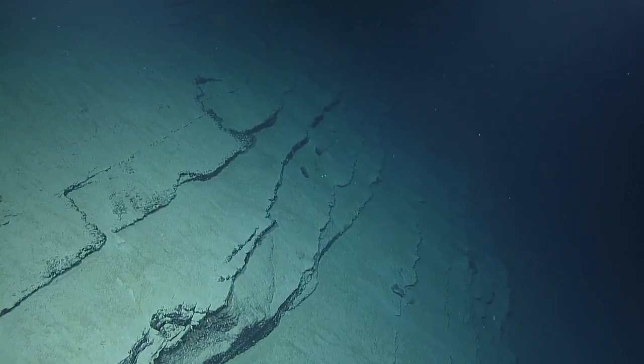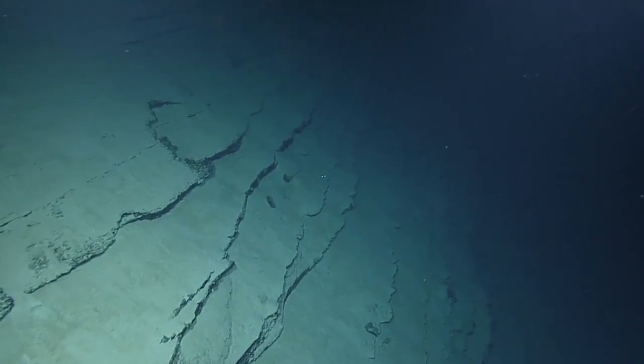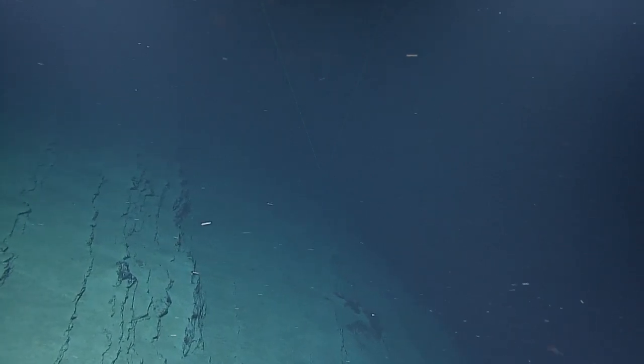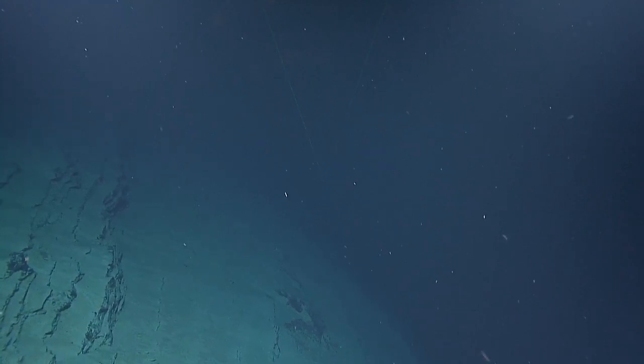And we're going to top out of this really steep area, and we're going to hug the edge at the top and then cross this little ravine and continue up a less slopey spot, but still quite steep. It's just relative to this, which is really, really steep. And then we will end our dive up here at waypoint 10 at a depth of 1,497 meters.